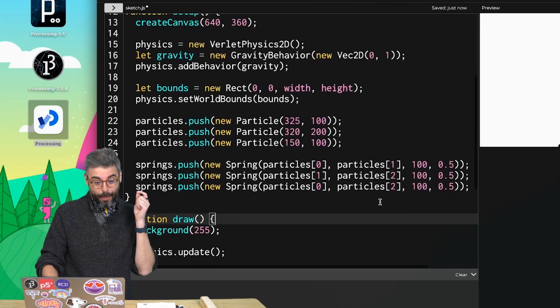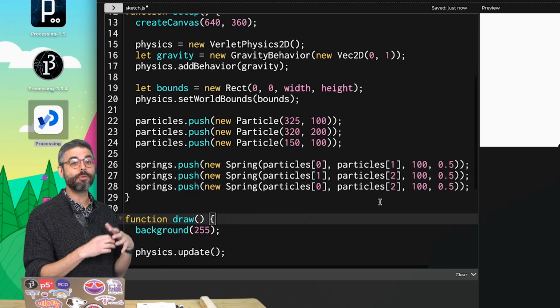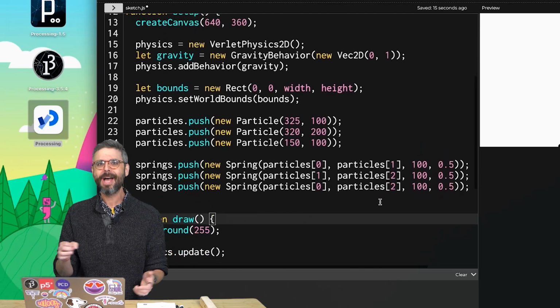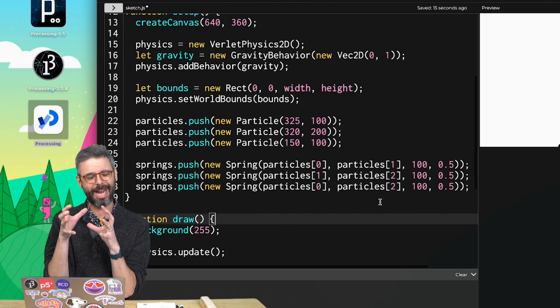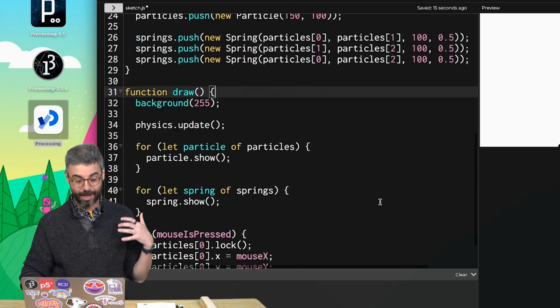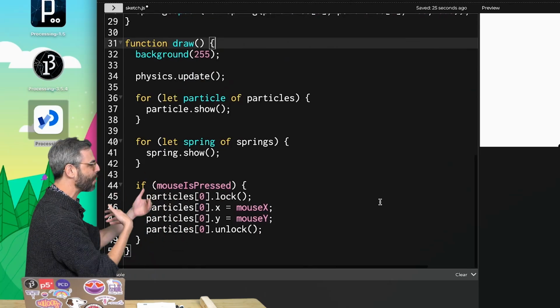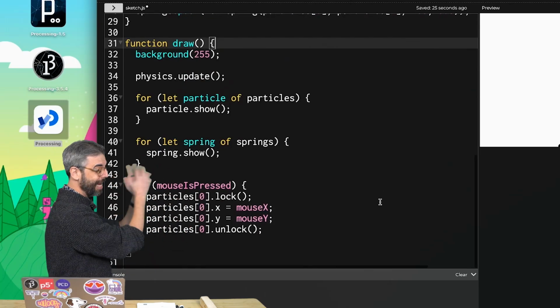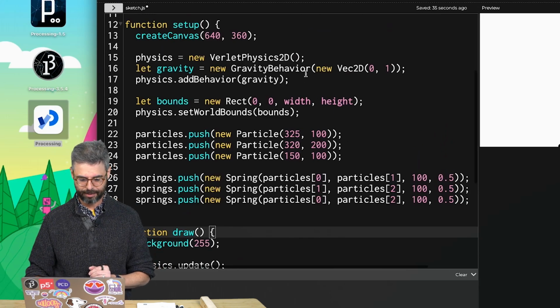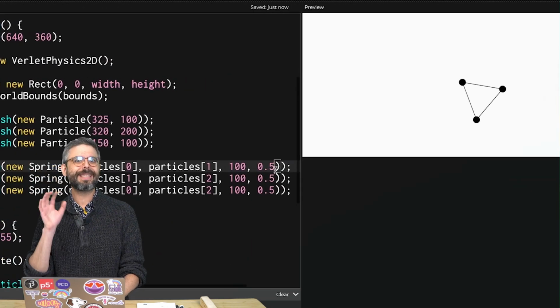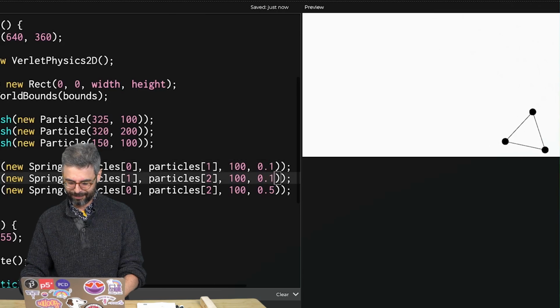I am now putting the particles and the springs into arrays. I'm still individually making them. You might have your own ideas for how you might automate that process, but I want to design this character by hand. But the really nice thing here is I can iterate over the arrays to draw all the particles and draw all the springs. Let's take out the gravity from the world right now. And let's make the springs a little bit softer.